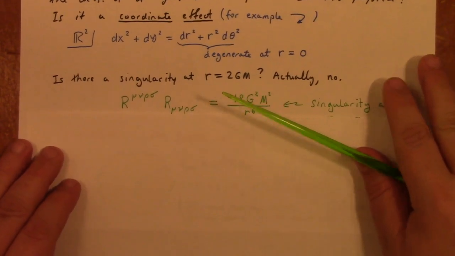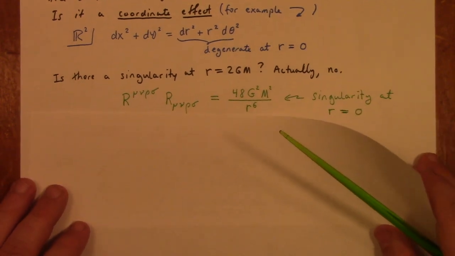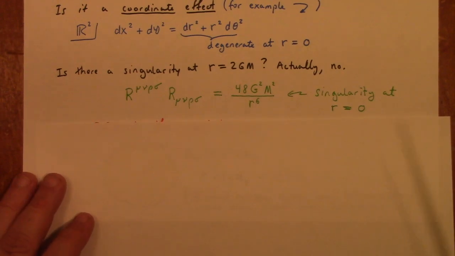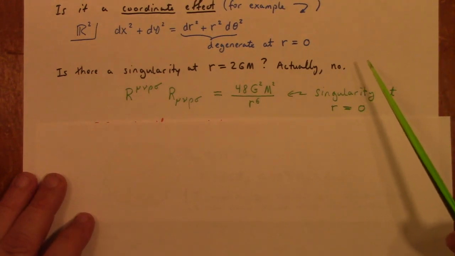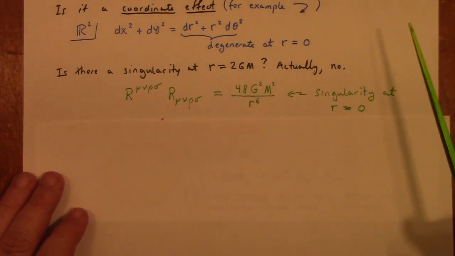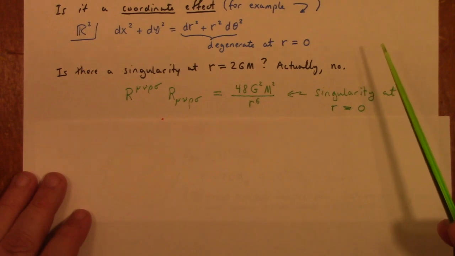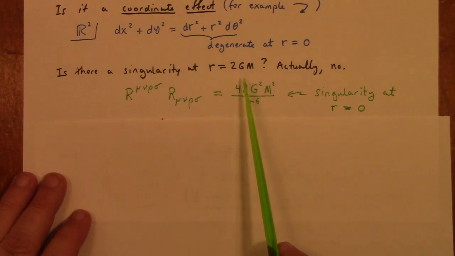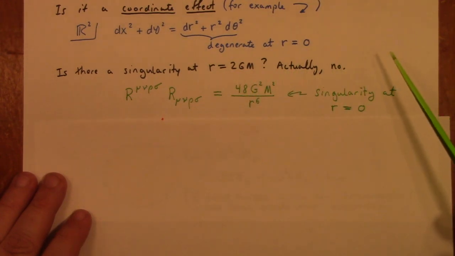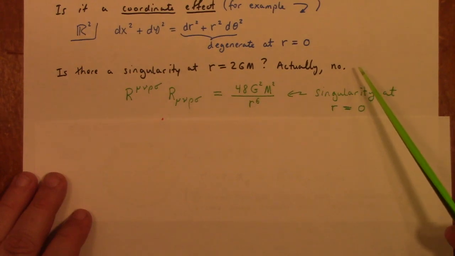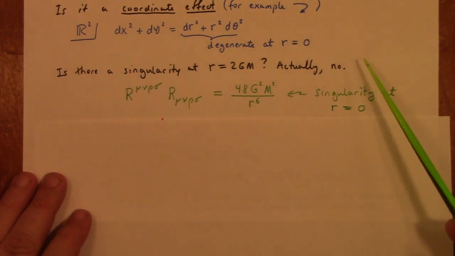Is it a coordinate effect? Well, if it isn't a coordinate effect, if it's actually something genuine in the geometry, it should appear in the invariants of the geometry. Well, what are the invariants of the geometry? Invariants of the geometry, in other words, things that are not coordinate dependent, are scalars that you can form from the curvature tensor, for example. And so this isn't really proved explicitly in Carroll, I would say, but he makes some claims that essentially if you look at the invariants, there doesn't seem to be any invariant which is singular at the Schwarzschild radius.